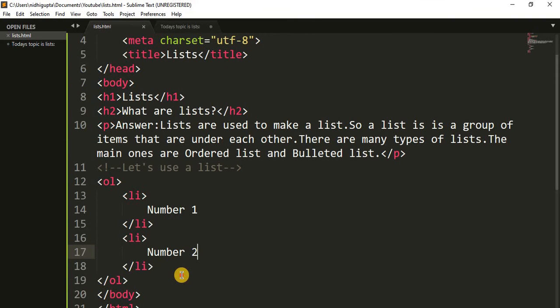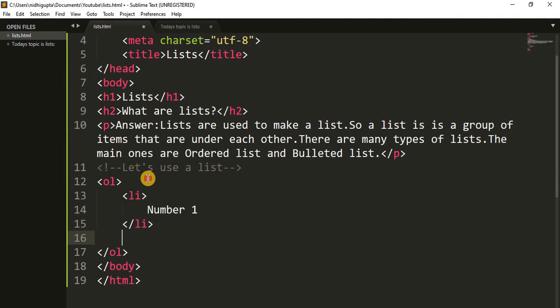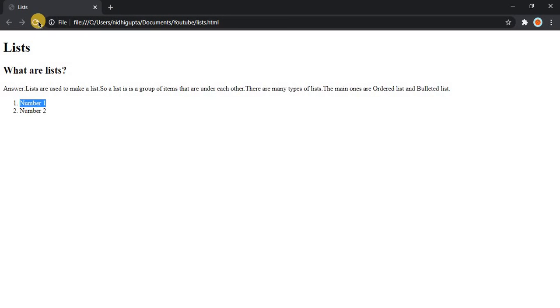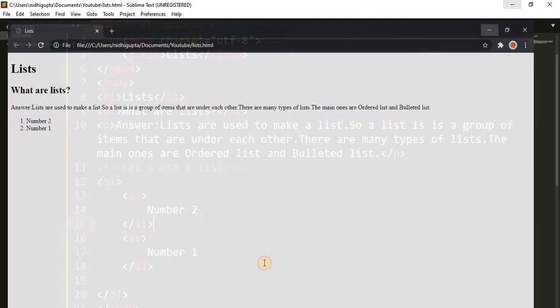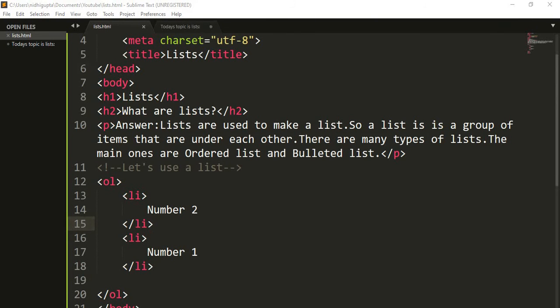But if we interchange them so that number 2 comes before number 1 and go back to the browser and refresh it, here you can see number 2 is automatically made number 1. That's what HTML does.